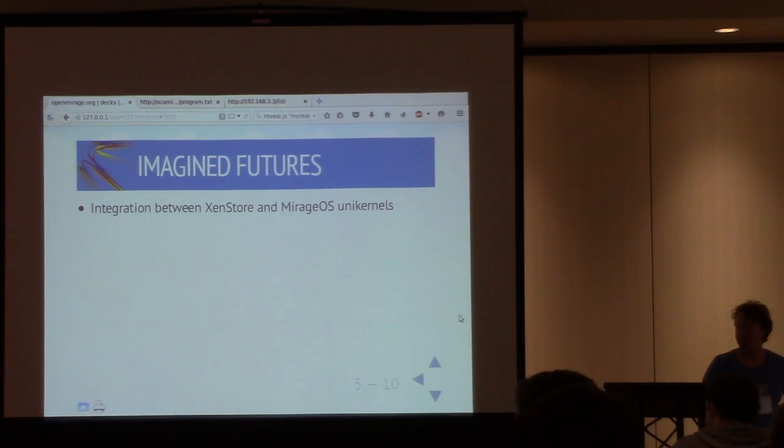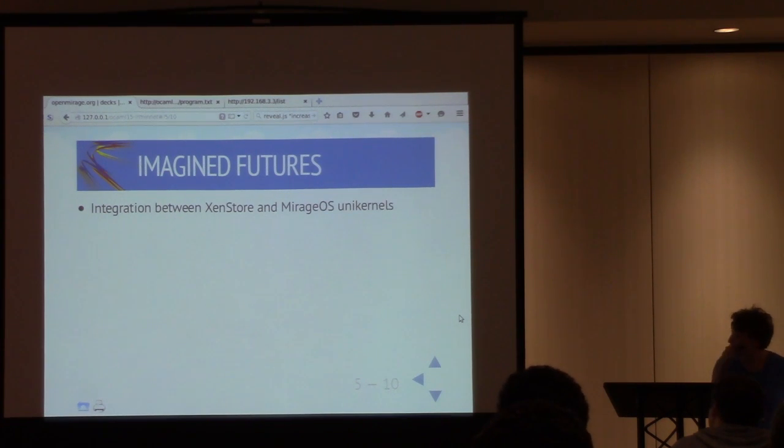So there are further things that you can do when you have all of this state exposed somewhere that you can go and grab it. For example, XenStore, the key value store for the Xen hypervisor, has an Irmin implementation. So you can imagine really simply putting all of this data about your network and how your network is doing directly into the hypervisor store, and then being able to persist it when you have a machine that's down, or move it across different hypervisors.